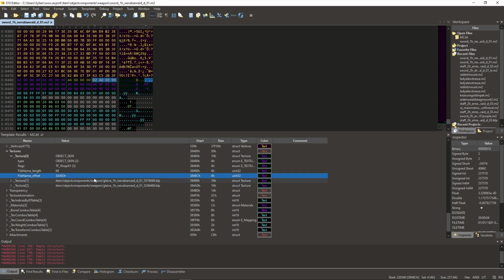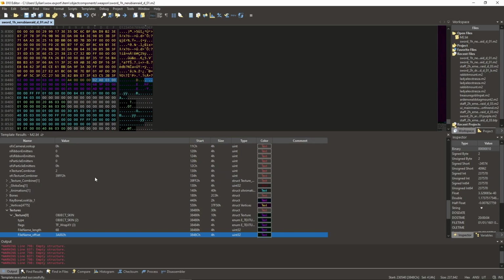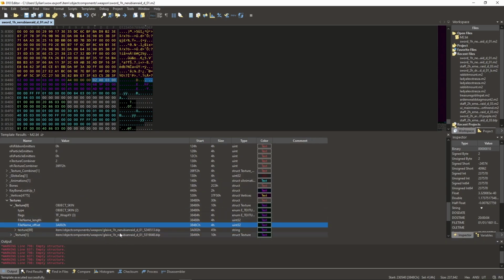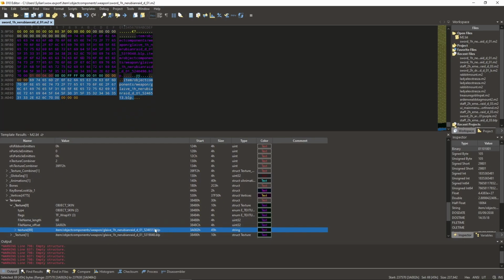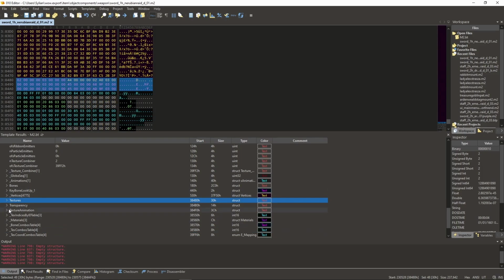Now we just put it in here, and we click F5 after saving. Now we just hard-coded the texture back in. So now the texture is done. Next thing we need is to fix the animation.